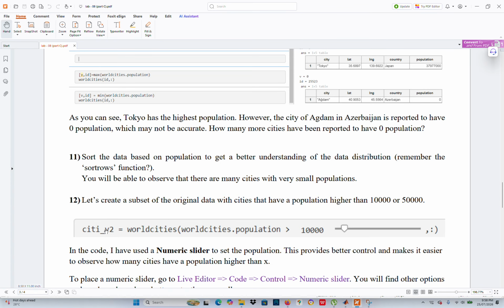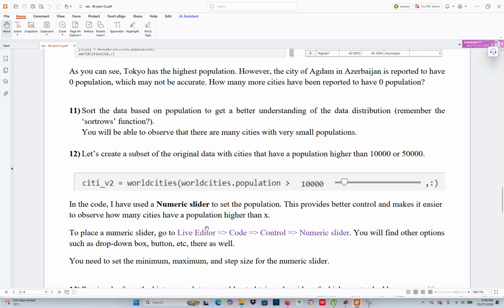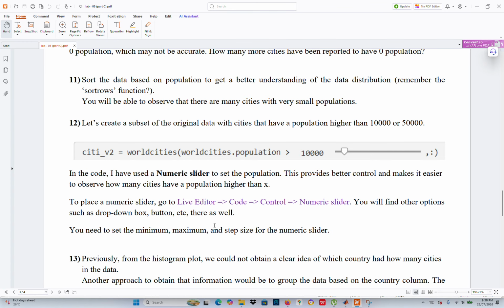The condition is that with this particular line of code, we are going to see how many cities from the CSV file have the population more than 10,000. So up to this, the greater than is the condition.